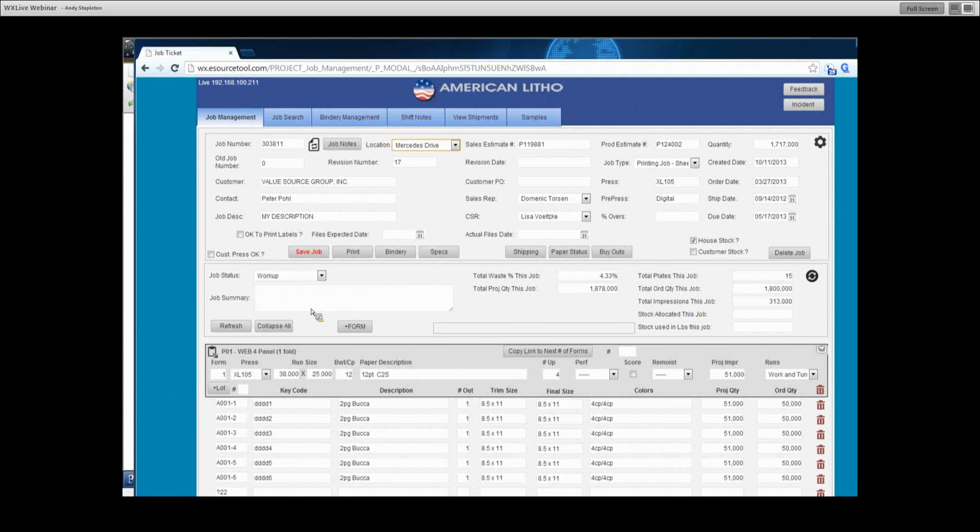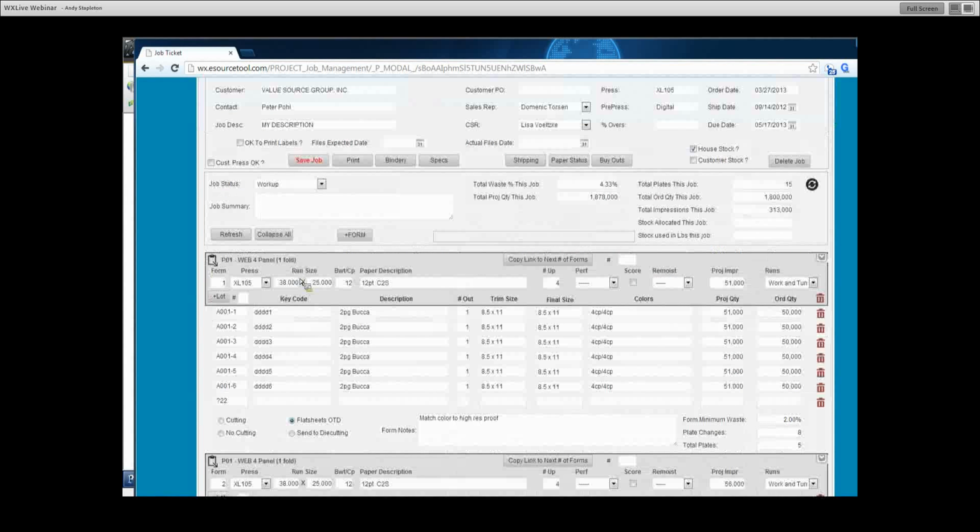Chris, why in the world would anyone have parents and child records all on the browse list? It is directly related to how they do these forms, Chris. They want to know what print press they're on, the run size, all of that information, and then these are the different areas on that huge page. Have you ever been in a printing area? They run sheets of paper as big as your desk. These are the sections of that printing area on that sheet itself. So they'll be running a 38-inch by 25-inch piece of run size paper, and they'll say, I want to print these 4 or 5 items on that one sheet of paper.